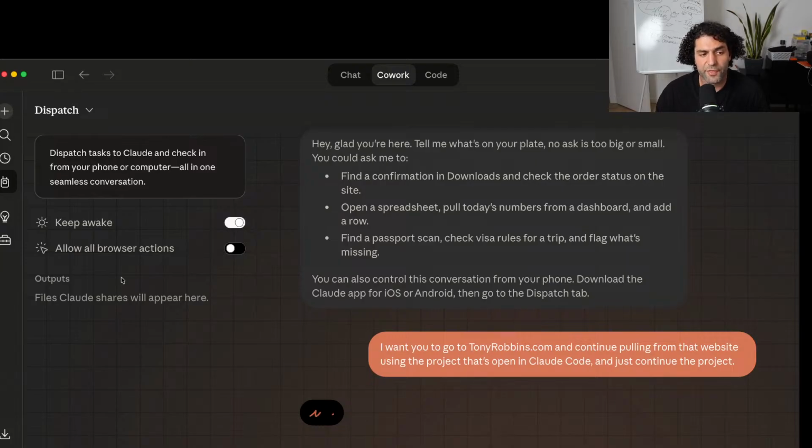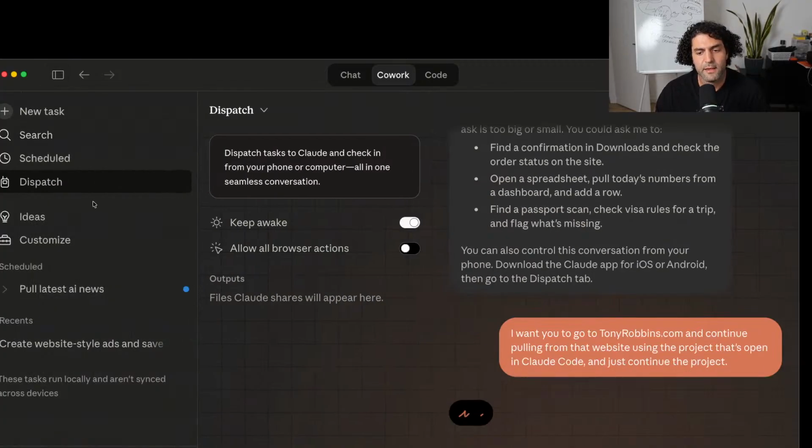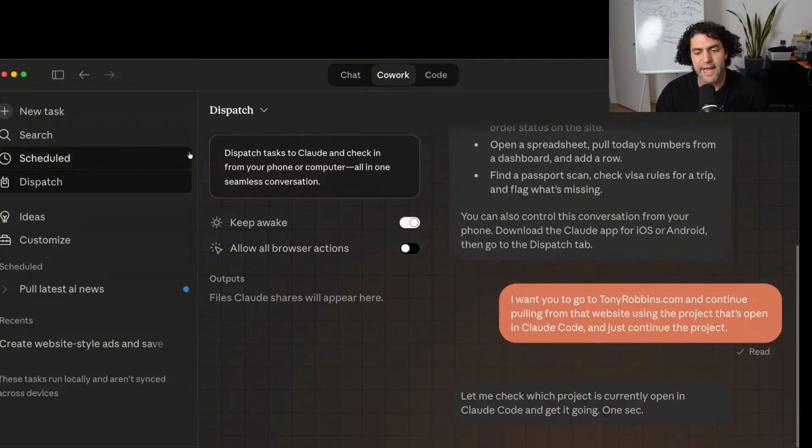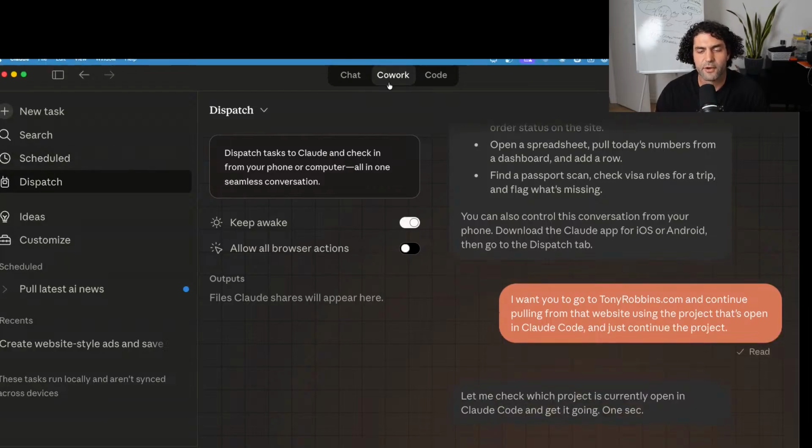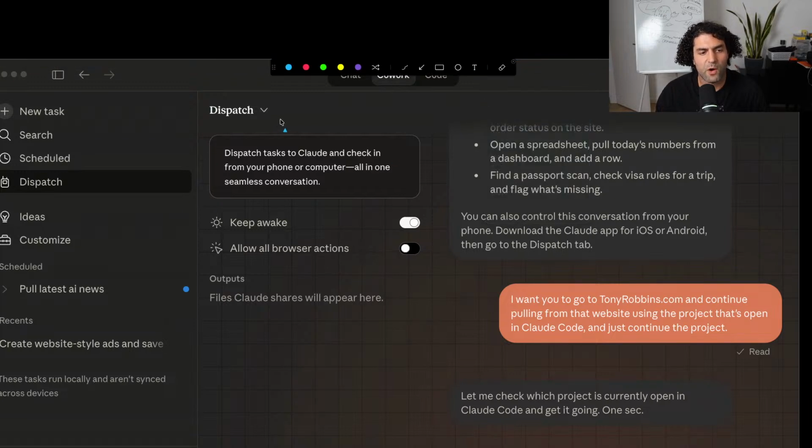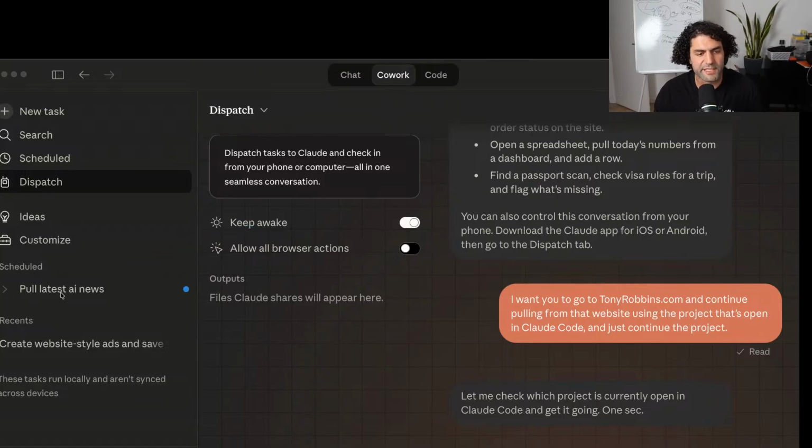The other cool thing about Dispatch is that you can actually schedule certain tasks to be done, okay? So for example, I had it schedule a task that pulls the latest AI news every single day.